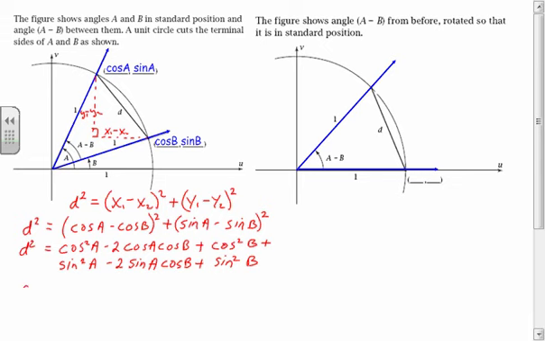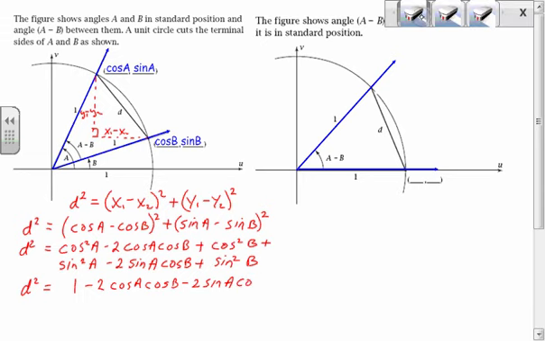Here's d squared. I'm going to simplify things. Hey, how convenient. I got cosine squared A, and then down below that, I've got plus sine squared A, and we know that that's a Pythagorean identity, which is equal to 1, minus 2 cosine A cosine B. Can't do anything with that. Then 2 minus 2 sine A, cosine B. How did that get in there? I got this messed up here. This should be sine. You probably noticed that already.